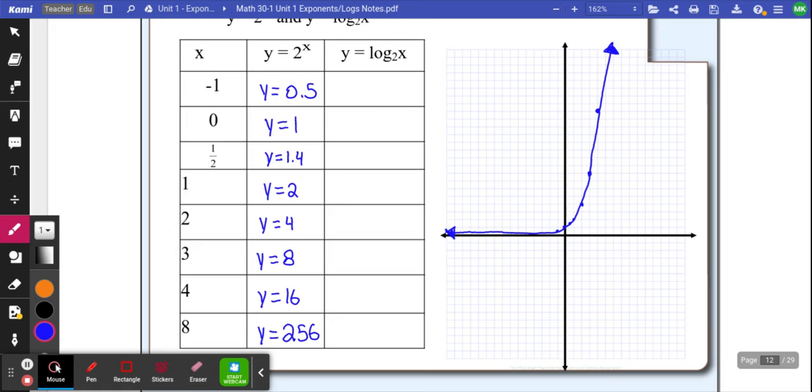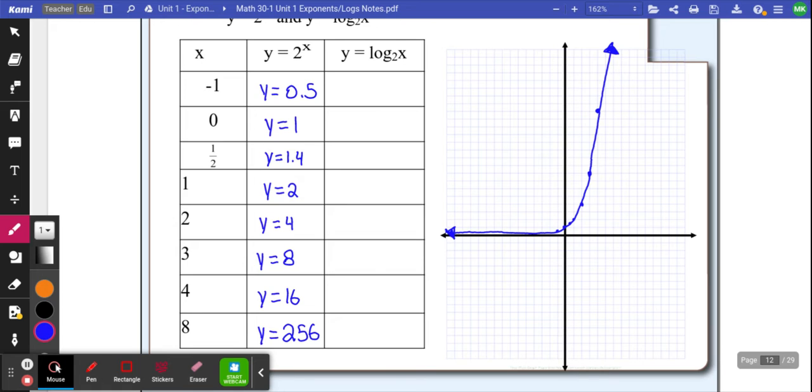Now let's try a log graph. We know there's going to be some sort of relation here because powers and logs are so closely related. So let's just try calculating some. We're also going to practice calculating logs because we haven't done that in 4 or 5 days, whatever it's been. So let's try log 2 of -1. To put that in your calculator, you have two options. Option number 1 would be to do log base. So you go math, log base 2, -1. Then you get an answer of not possible.